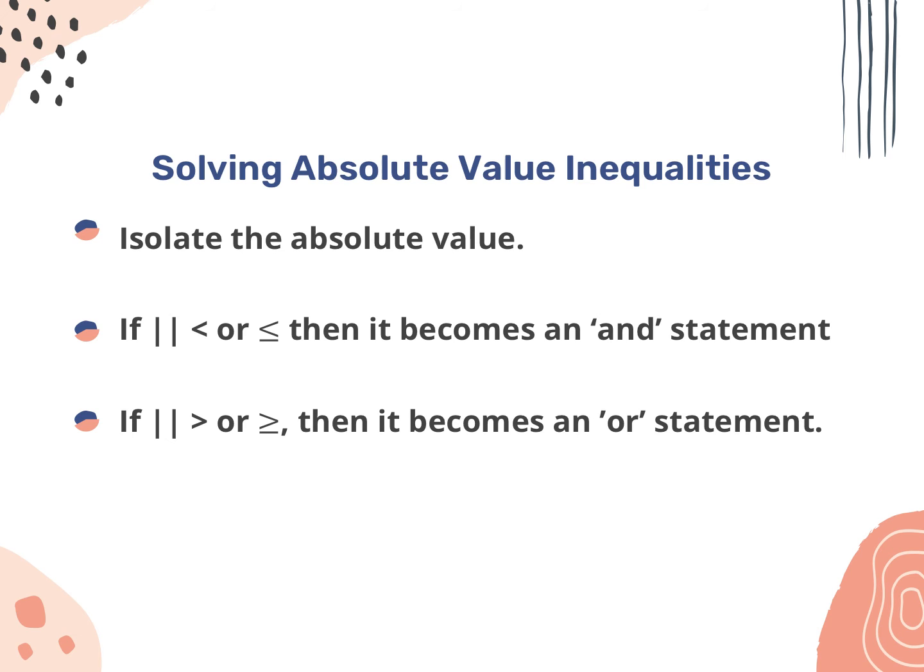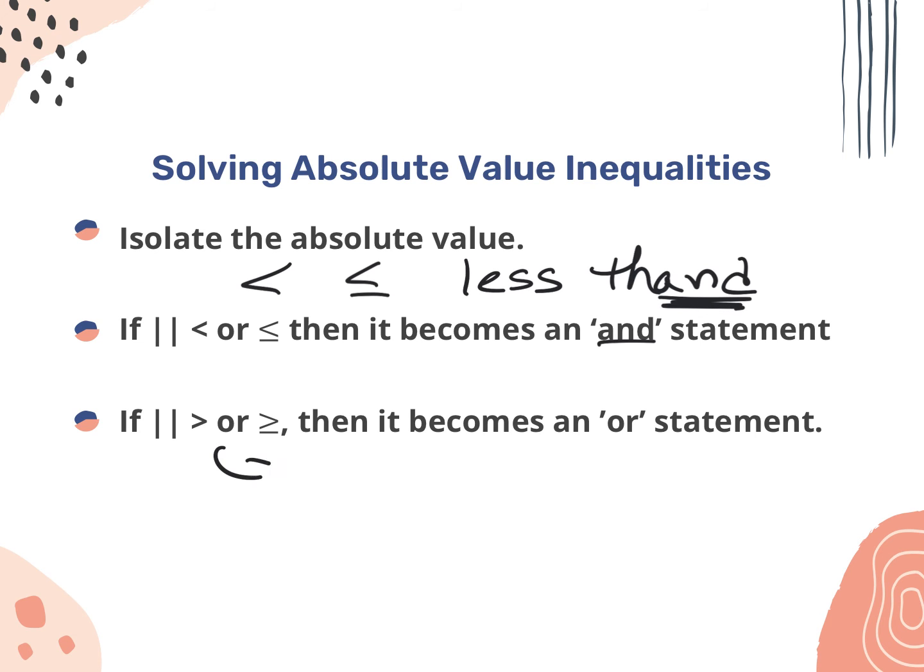So, what I would always tell my Algebra 1 class, I sort of exaggerate the words. So this symbol and this symbol is the less, and I tell them less than, so it gets an and. This is a greater, but I change it, and instead of ER at the end, I say it's greater. So whenever it's a greater than or equal to, greater, it's an or, but when it's a less than or equal to, then it's an and. You're going to see what I mean by that. Because remember, for the absolute values, we got to make the two problems.